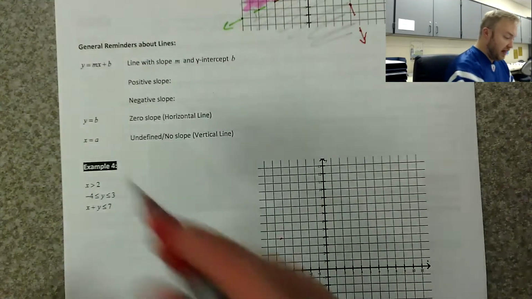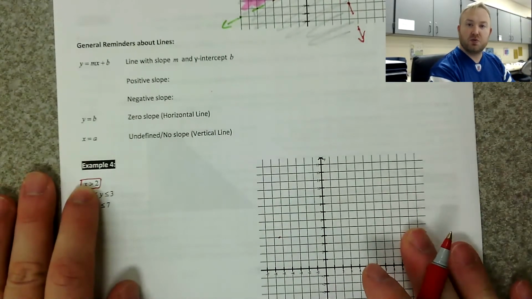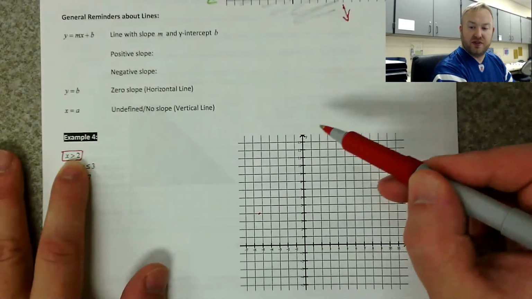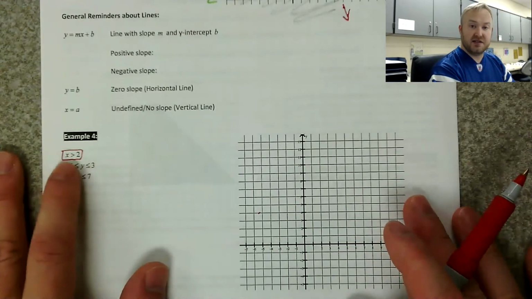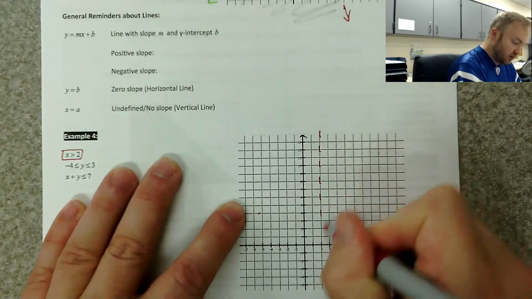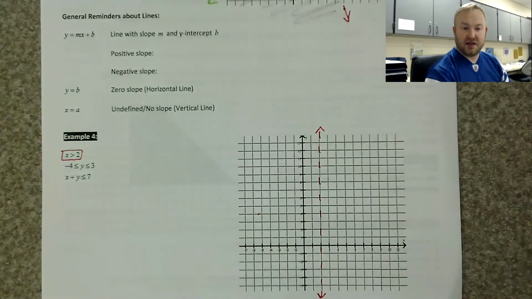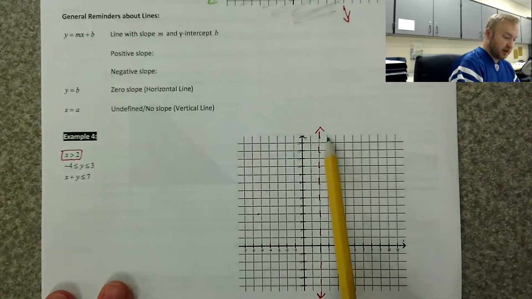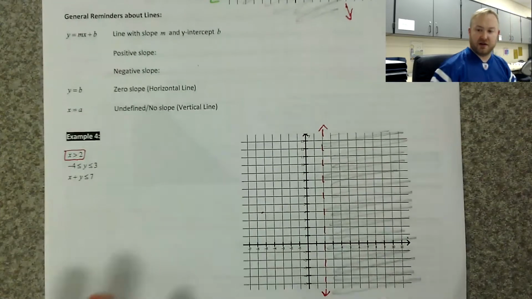So we're going to start with x is greater than 2. Remember, when there's just an x, we want the points whose x coordinates are 2. This is going to be a line that crosses through the x-axis at 2. We need to make sure it's a dotted line because it just says greater than. It doesn't say greater than or equal to. So I'm going to do a dotted line through the x-axis at x equals 2. And then we have to shade. That says greater than, so I'm going to lightly shade the points that have x coordinates bigger than 2.